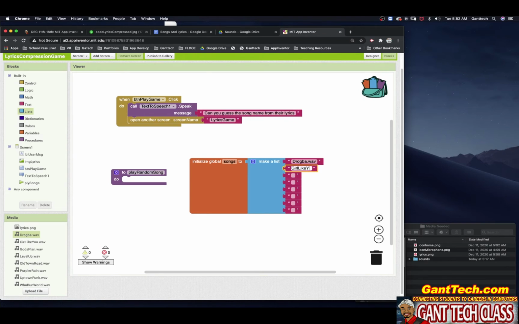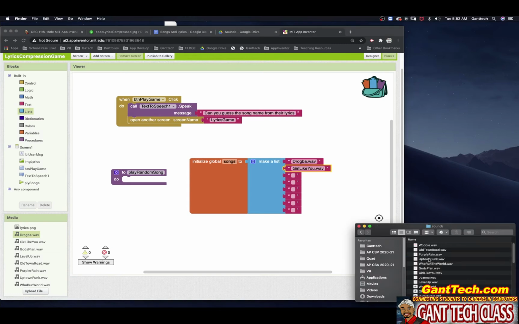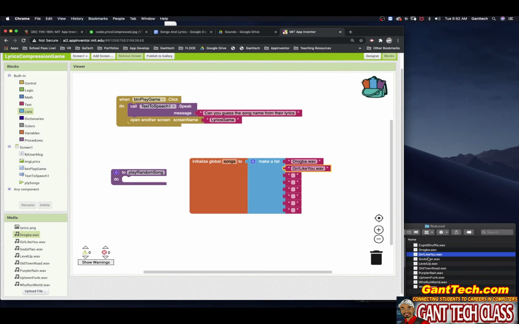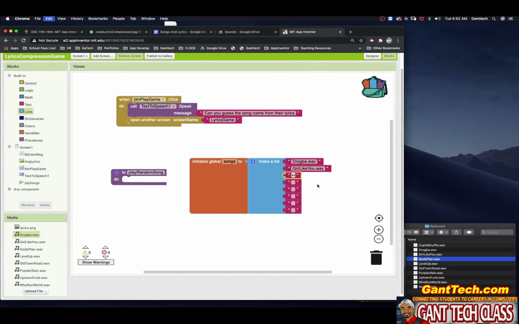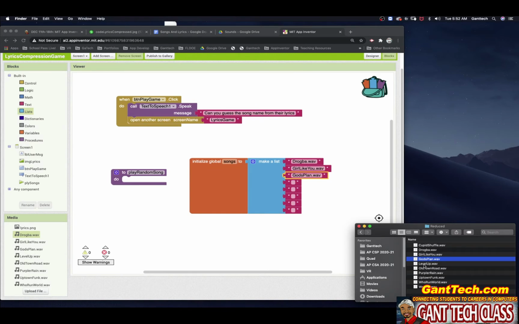You could type it in, but make sure you type it in the correct way, or you can actually go to the files that you have on your computer, and here I could just simply copy and paste the entire thing in. So you can see here, on my Mac or your Windows computer, you can go and find the files that you downloaded.